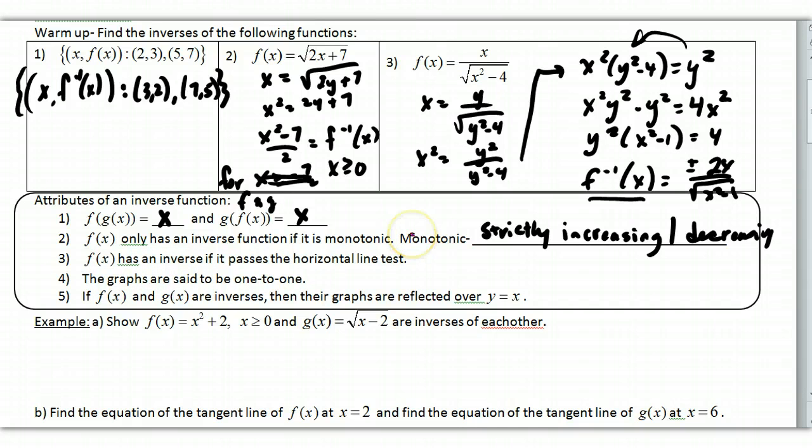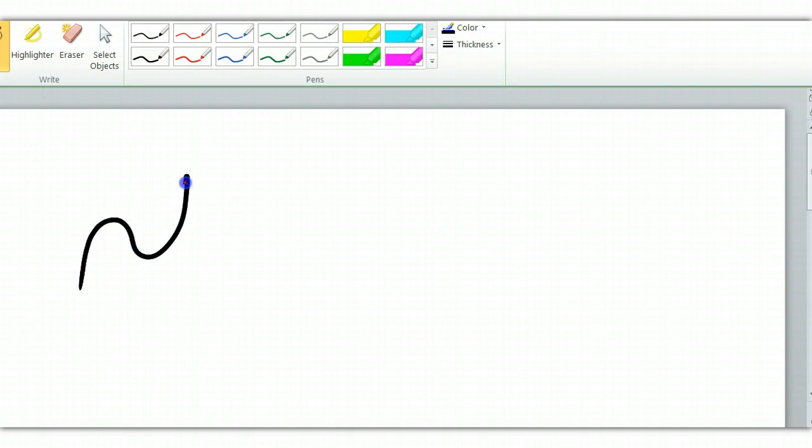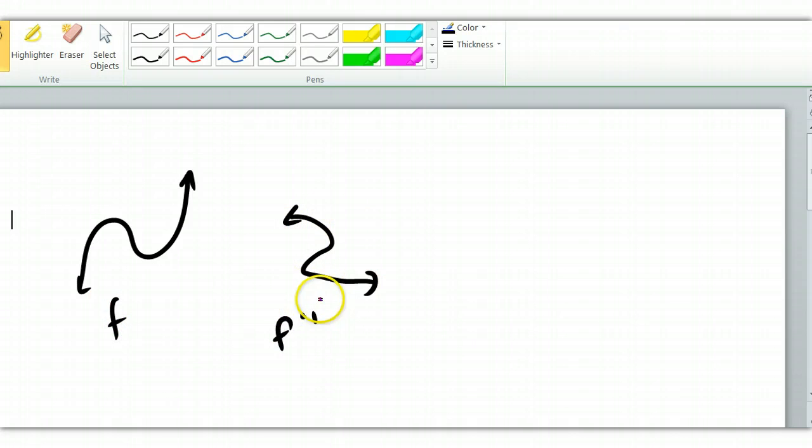What that means then really is that we are either increasing or decreasing. So if you remember what the horizontal line test does, if I take a curve like this and take the inverse of this thing, I'm going to end up with something like this. So if this is f and this is f inverse, well, this is not an inverse function, so I can't even write that because the inverse doesn't satisfy the vertical line test.